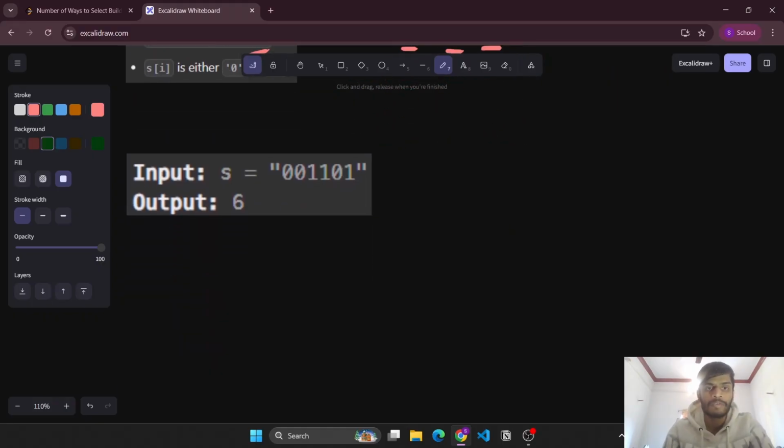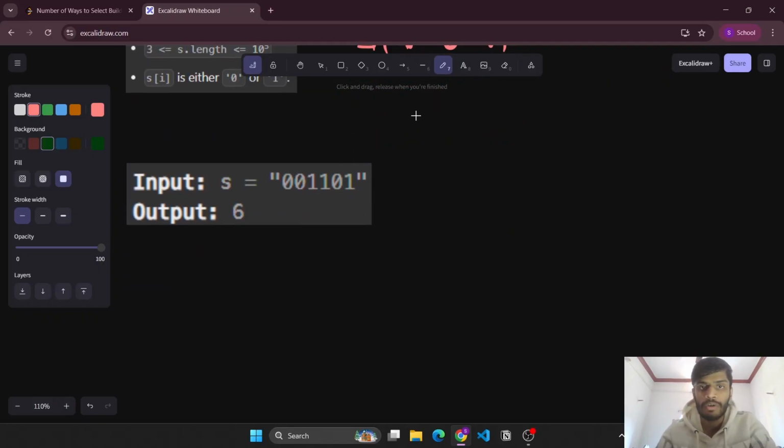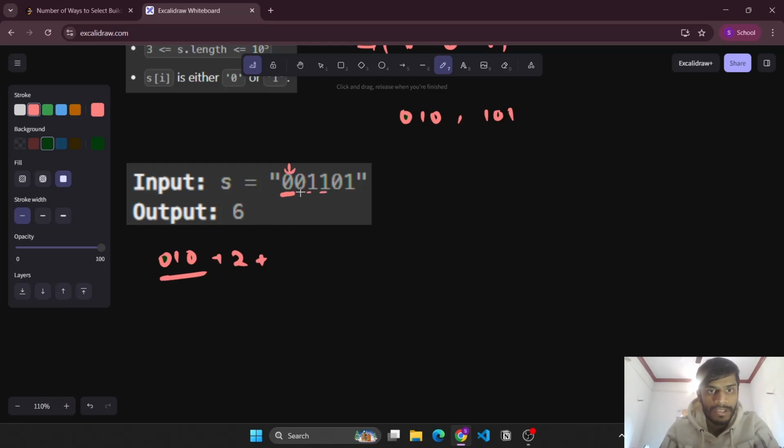So let's see the given input first. We can only choose 0 1 0 or 1 0 1. Let's try to see how many ways of choosing 0 1 0 exist in this case. If we fix this 0 on the left, we have 0 1 0 and then 0 1 0, so we have two ways with this fixed 0. Then if we fix the next 0 on the left, we have 0 1 0 and 0 1 0, so again we have two ways. Now if we fix this 0, then we have a 1 on the right, but we do not have another 0 on the right. So only 4 possible ways of choosing 0 1 0.